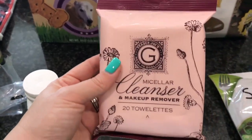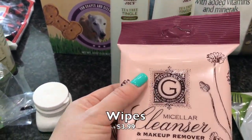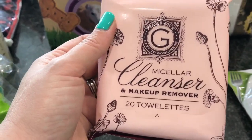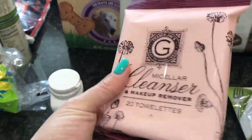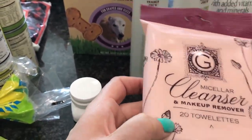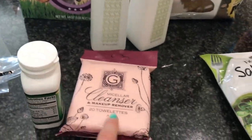And then I actually have never tried their micellar cleanser towelettes. And I love using micellar waters on a cotton round and removing my makeup that way. That's pretty much all I do, in fact. I have a Pacifica one I'm using right now, and I just wanted to try it in a makeup remover wipe and see how I like these. You get 20 in here. Most of the time you get more like 30 to almost get you through the whole month. But let's be honest, I don't even wear makeup every day, so this should last me a little while. Just thought I'd try those out.